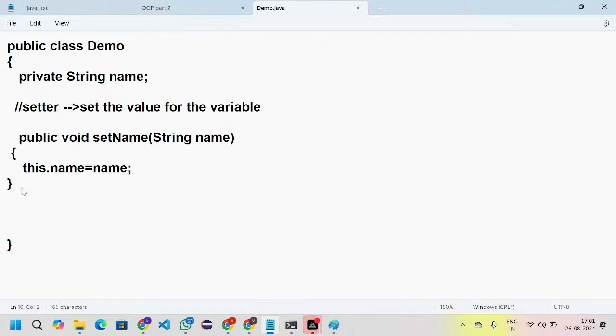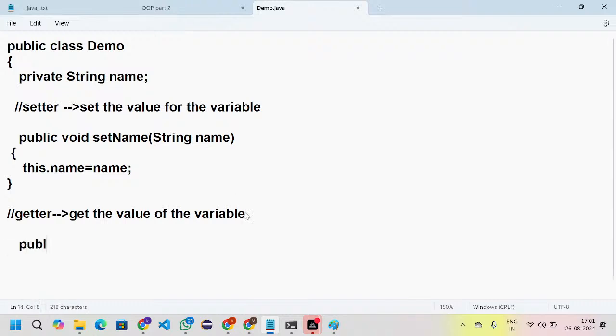Okay. Similarly for the getter method. The getter method gets the value of the variable. What is the syntax for the getter method? Public, and then the return type.